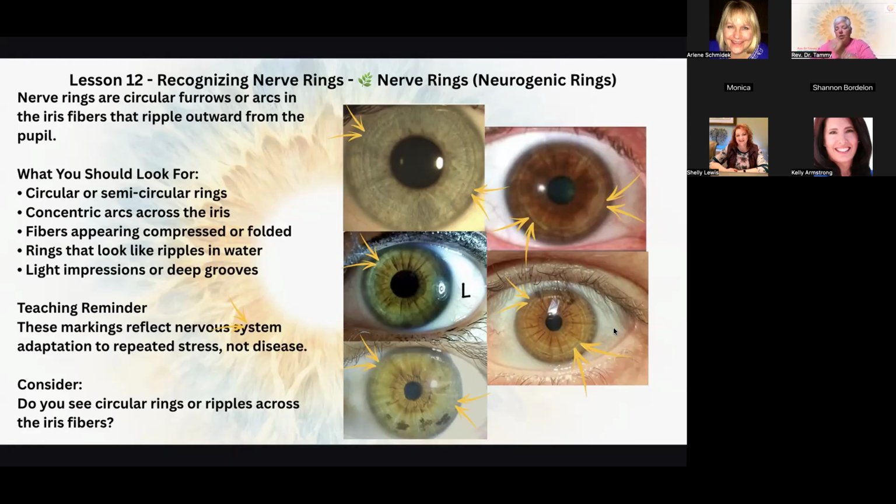Well, I started working with her. I read her eyes and kind of did everything that I could with her. And I said, okay, let's start her on certain things. And I started her on some herbs that would help support her adrenal health to help calm her down. Gave her some exercise, gave her some deep breathing, told her to go outside, start grounding. And within about 6 months, some of those nerve rings started to just dissipate.